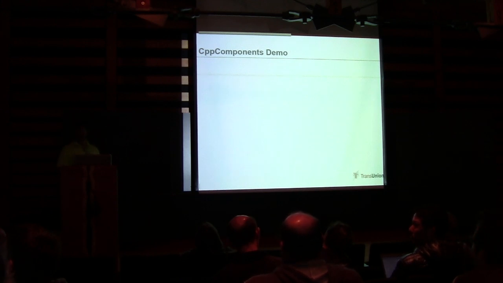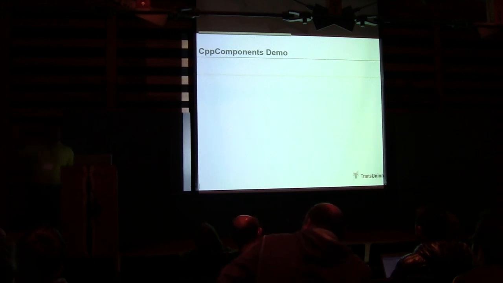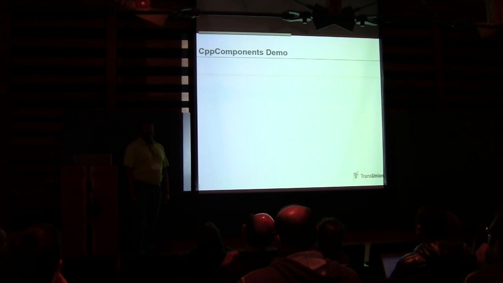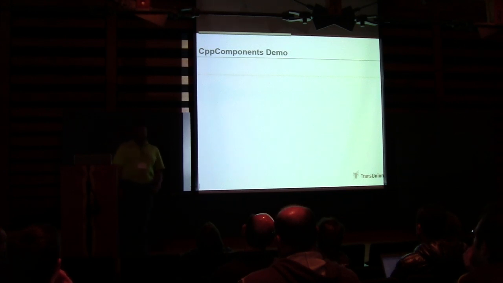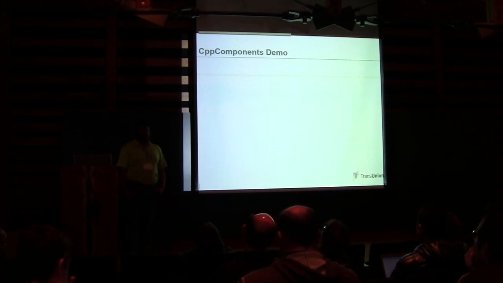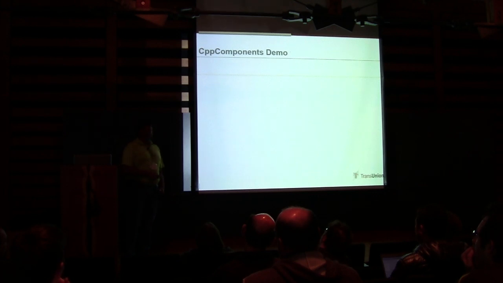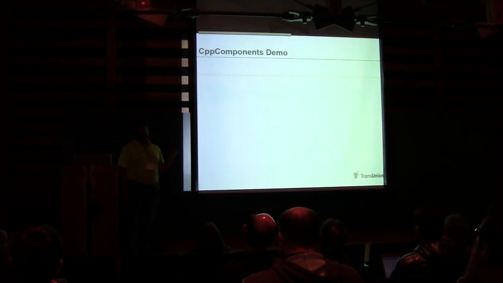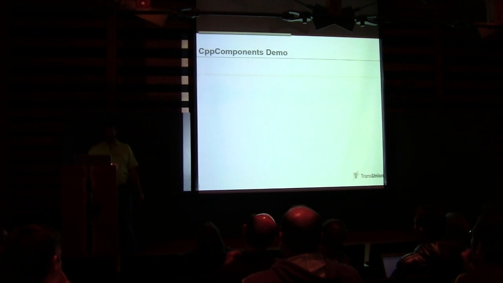Audience question: Passing the standard string by value instead of by const reference — that must be intentional? Response: Partially intentional, partially to keep the example simple. The problem is you can't pass by reference because you don't know the internals of how the thing is implemented across different standard libraries. The way around that is with string_ref — I've got a version close to the proposed standard string_ref. As long as it's a reference, it's much cheaper. We could have done string_ref everywhere; I just wanted to keep the demonstration simple.